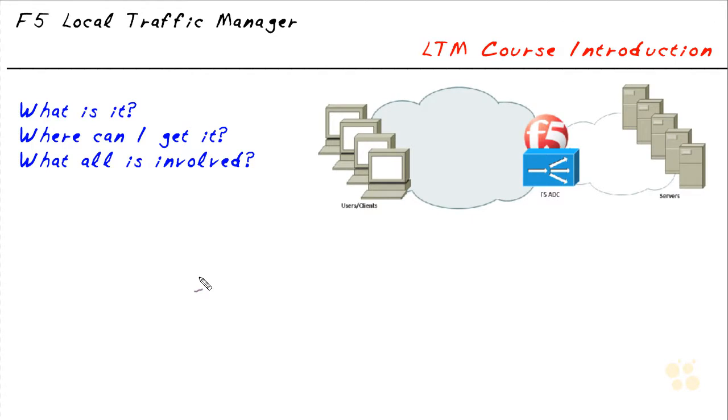So F5 application delivery controllers, and more specifically my Local Traffic Manager. What is it? Where can I get it? What all's involved in doing things? I guess like everything, it depends on how much you want to get into it and how much you want to get out of it, and what it is that you're trying to do. Are you looking at this from a certification standpoint? Are you looking at this from, I have one in my network, or we're going to get one in my network, and I need to know something about it? Either way you go, we're trying to have you covered.